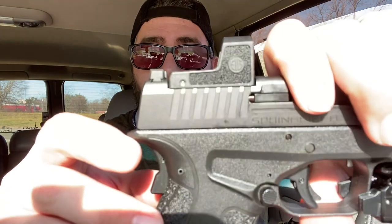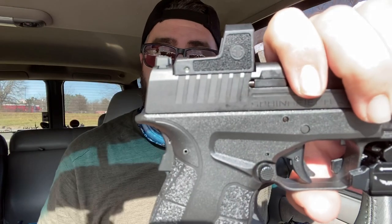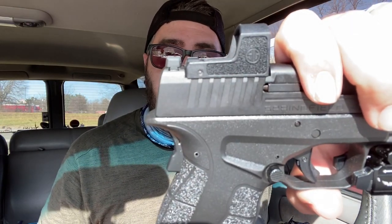The sights, they got a blacked out rear and then a white dot up front. Because they went so low with the mounting plate, or the milling, I guess, you can co-witness with the regular size sights, which is really cool. As convenient as it is to have suppressor height sights so you can co-witness, it's a lot nicer to be able to use regular sights that don't have to stick up like 0.365 or whatever suppressor height sights are. You can see with the Romeo Zero here, they sit almost identical in height compared to the little sights that they put. It's a little bit taller, but you can co-witness through it, and it's really easy to get a clear picture through there.